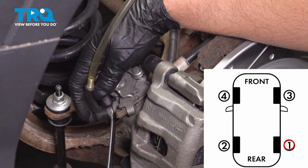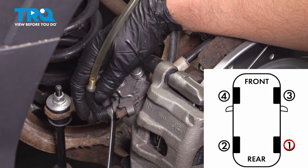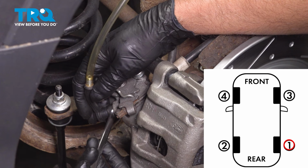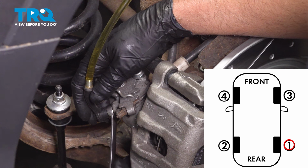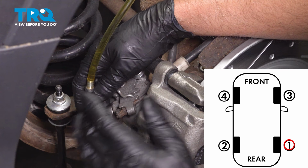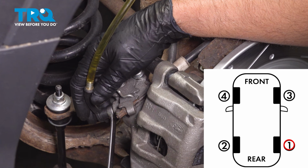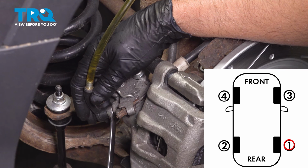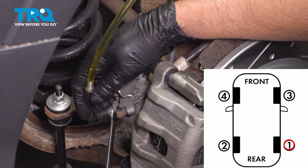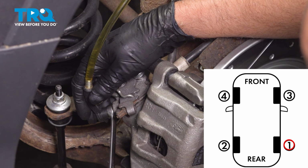Go ahead and pump the brakes, and then hold it. When they're holding it, we're just going to crack this open. You're going to see fluid come out, and the pedal's going to the floor. Then close it up again. And then go ahead and let up slowly, and then pump the brake pedal, and then hold it. Crack it open again. All right, close it up.